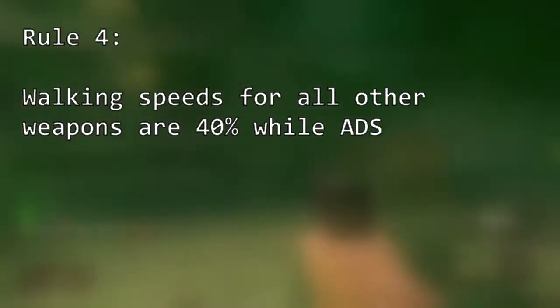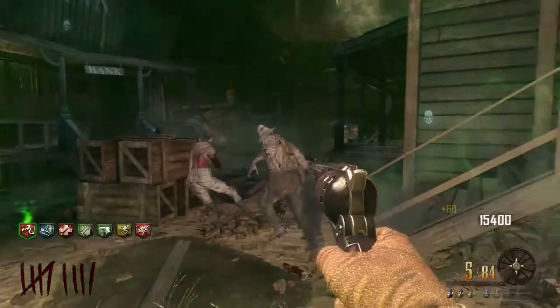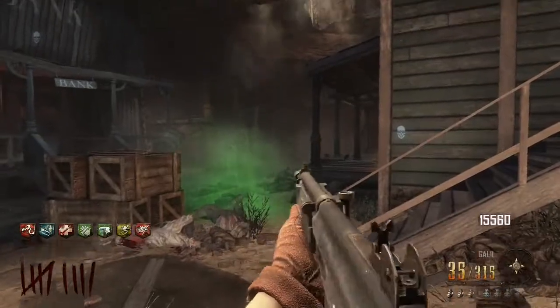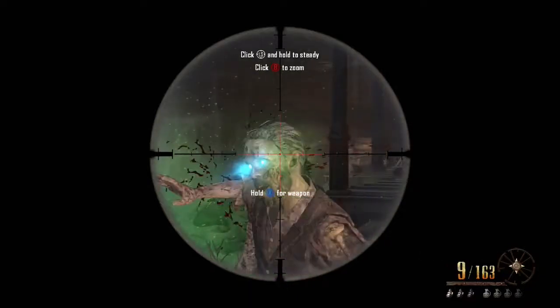The last rule, rule number 4, is that walking speeds for all other weapons are 40% when aiming down sight. Like rule number 1, this rule is unchanged from Black Ops. This rule gives an additional incentive to use SMGs, shotguns, and pistols over the higher damage ARs, LMGs, and sniper rifles.